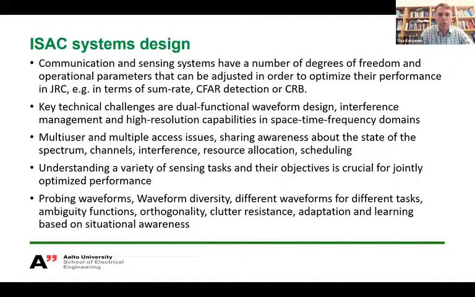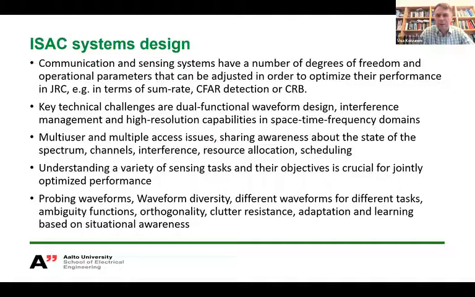Sensing usually requires the design of probing waveforms, and in order to do that, we can use a radar technology called waveform diversity: how to use different types of waveforms for different tasks and how to adapt those waveforms. One typical property of radar sensing waveforms is the ambiguity function, which allows you to distinguish between targets with different delays and different Doppler shifts. If you need to launch multiple waveforms at the same time, then orthogonality is very important because it allows you to resolve those different waveforms at the receiver.